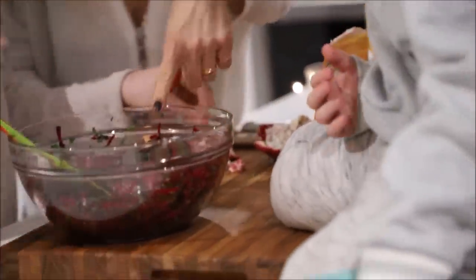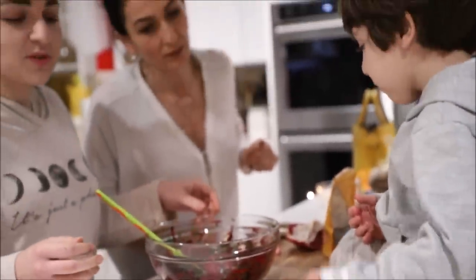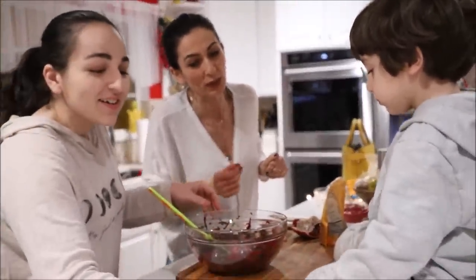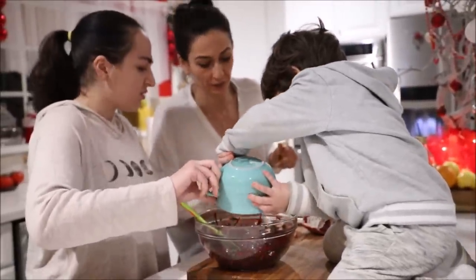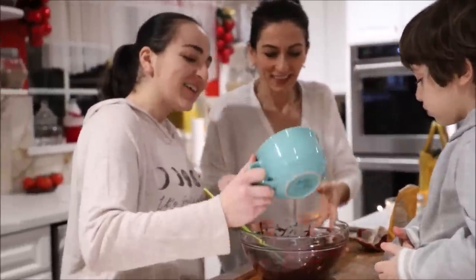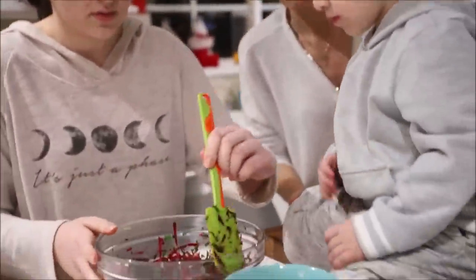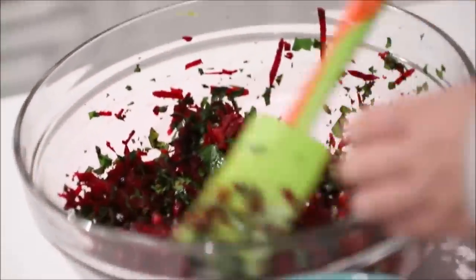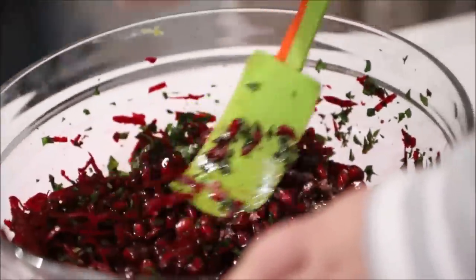Can you put all those pomegranates in here? He's going to put them in one by one. Leave some for him so he doesn't cry — there are three of them. Good job! I'll mix — you want to mix it? Let him mix it. I don't have problems with mix guys.